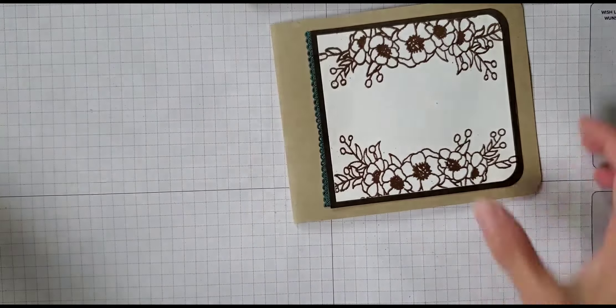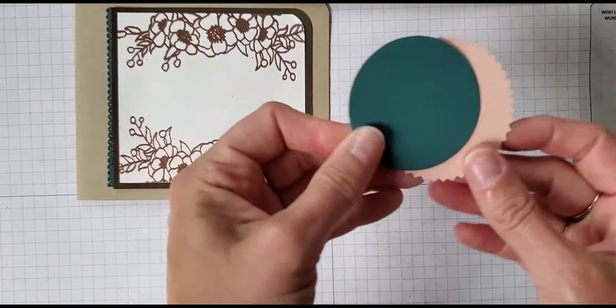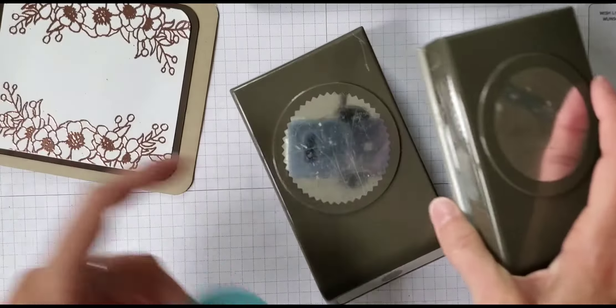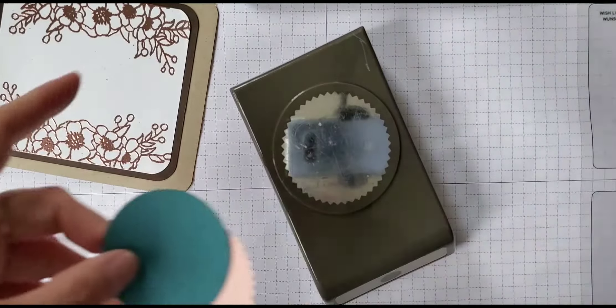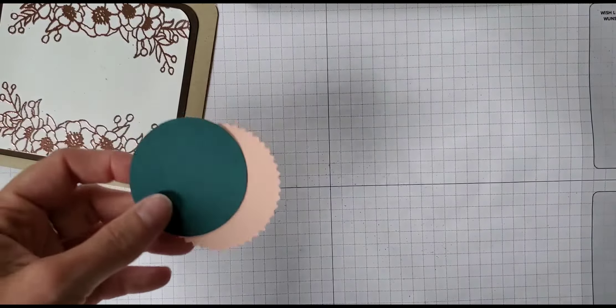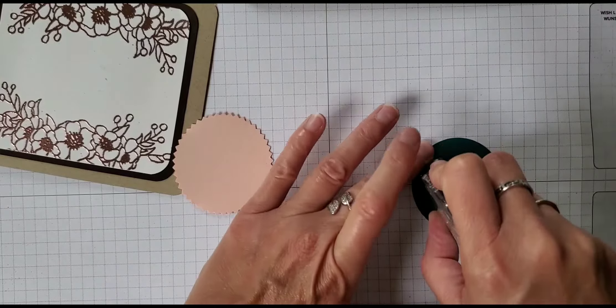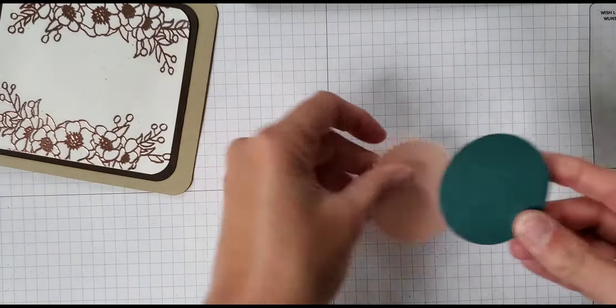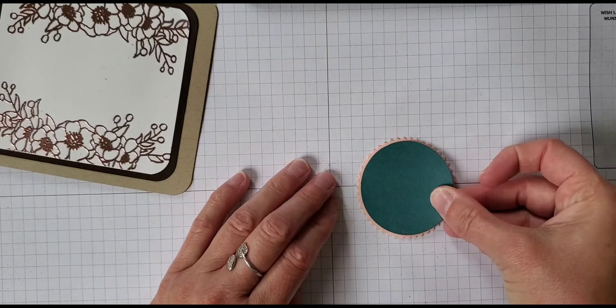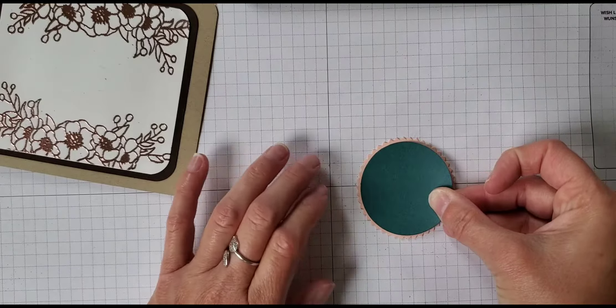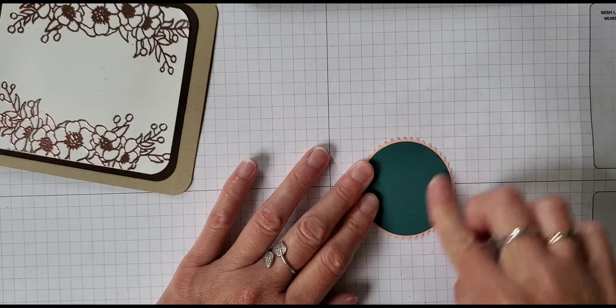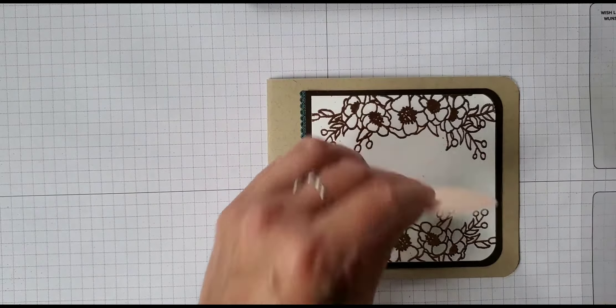Okay and then I just took, this is my new favorite color combo for dies is using the starburst punch and the two inch punch. If you look at any of my cards recently I've been doing it constantly because I love how that looks. So I'm just going to tape a two inch pretty peacock circle to a starburst die cut with the punch using petal pink and then that's going to get taped to the middle here.